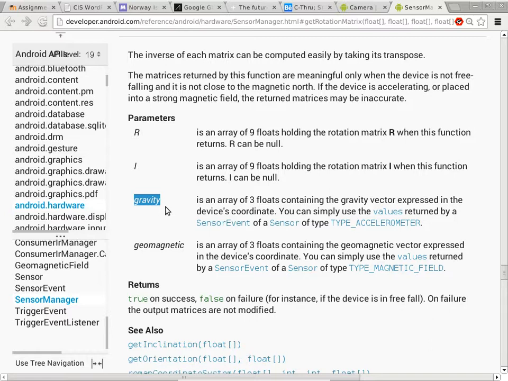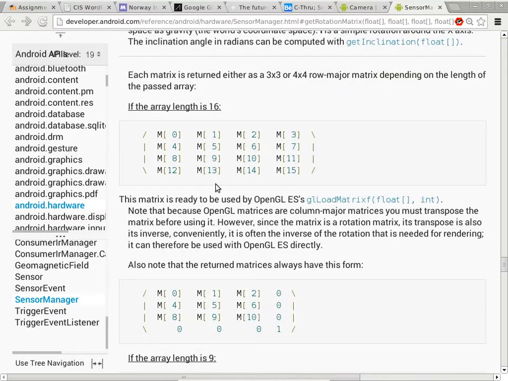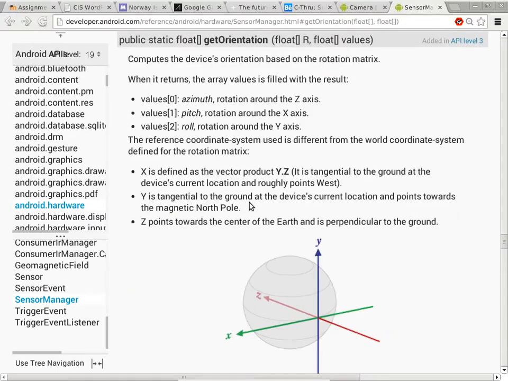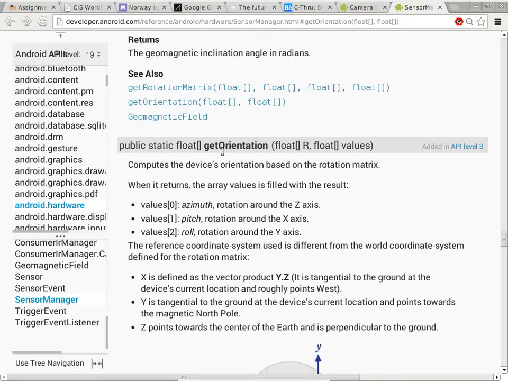So you have your own float arrays to store the feedback from gravity and also from the geomagnetic sensor, and then you make your call to this particular method so that you can compute the matrix R. So you can compute R from get rotation matrix. Once you have R, then you can come back here and call get orientation, and then the resulting orientation will still be the same as what we saw with my app here.